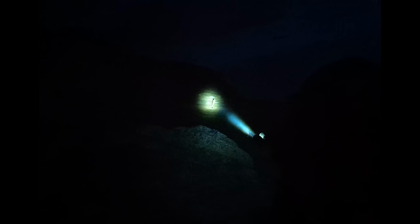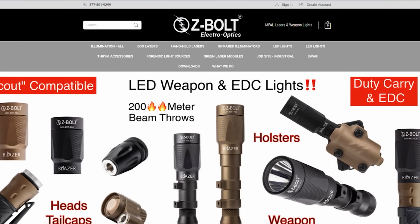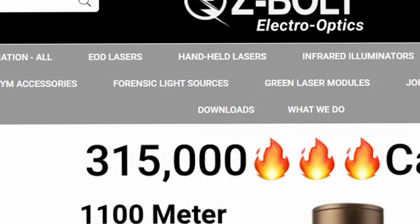My initial interest with Z-Bolt, admittedly, is their yet-to-be-released ACAL, a sort of D2 style laser aiming module, but with a potentially better form factor and design. However, this thing still firmly exists in CAD land, and their website admittedly kind of looks like a $20 airsoft store page instead of an American company producing high-end lights and lasers. I mean, come on, it's even got the fireball symbols after the Candela thing.